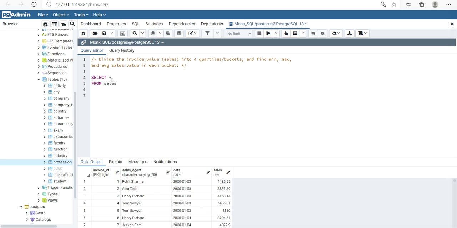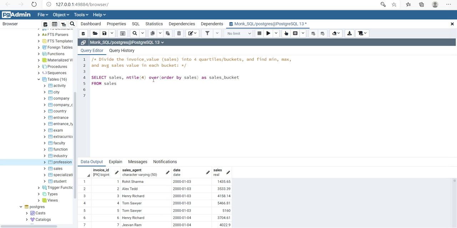So what we'll do, let's create an ntile function and say four partitions, sales bucket.